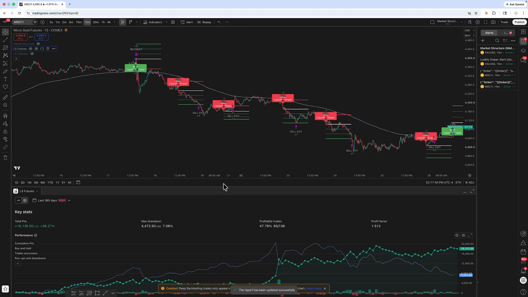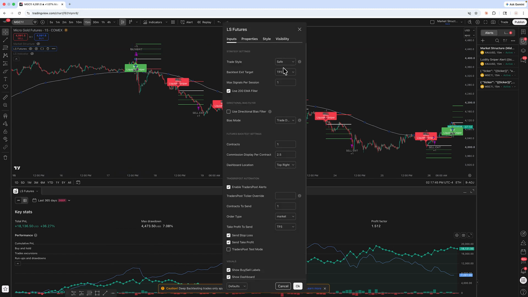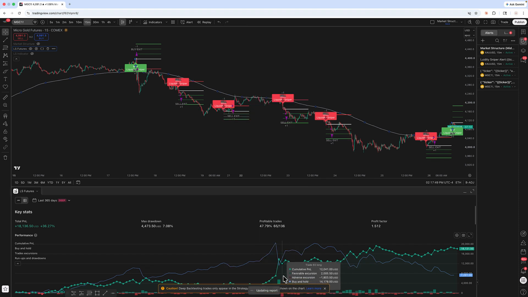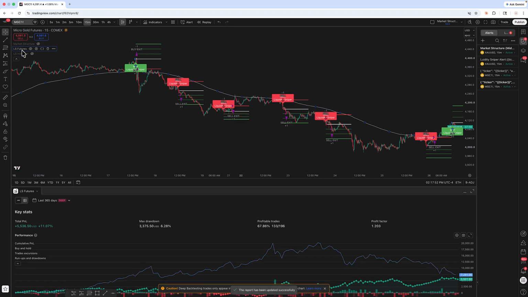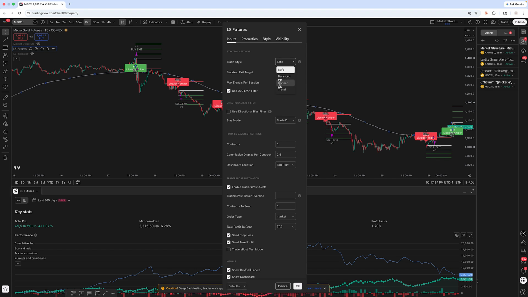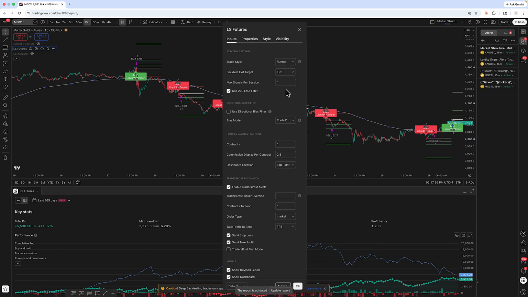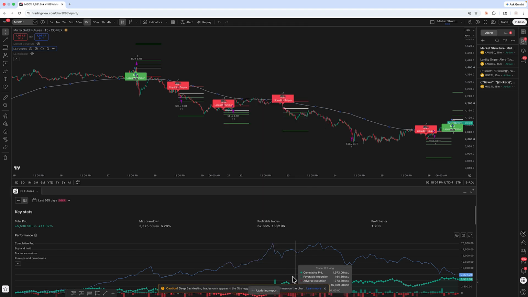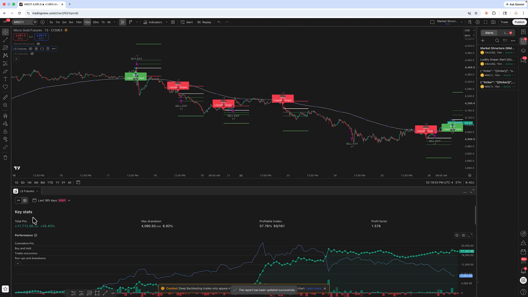So this part of the indicator is good to just back test. It did really well in this one, right? And let's say I want to go for TP1 only. Then you can get the update for that. Or let's say I want to change the trade style, and I want to try this one out on TP3 with the directional bias and target TP. So you can just mess around with this or just leave it default. You can see what kind of back test you want to do and see how well it does over the entire history. But this is an amazing indicator, guys. I think you guys are going to love it.